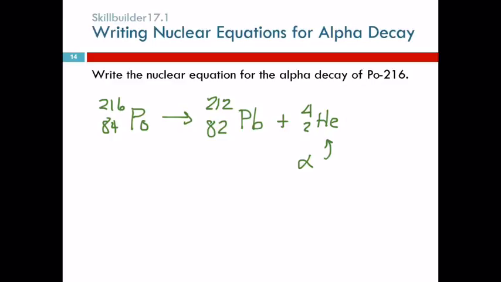And the alpha particle is always helium? This is always an alpha particle. So that's the hardest part. Remember, well, what the heck is an alpha particle? Because I'm also going to tell you about a beta particle and a positron. There's going to be 3 of them. But this is the alpha particle. Depending on which one they give you, that's what's going to be. I know to write this because it says alpha decay. All right?